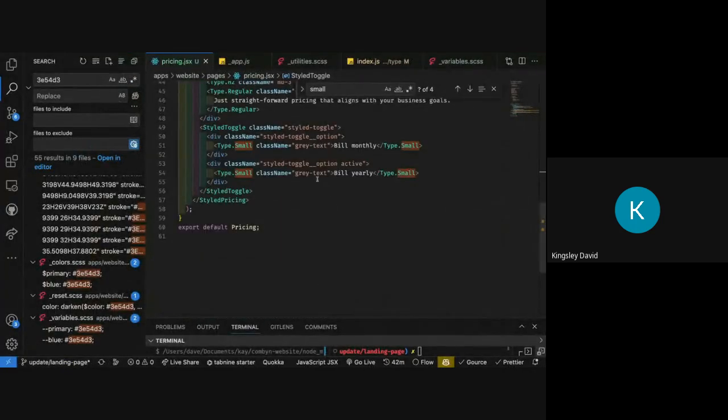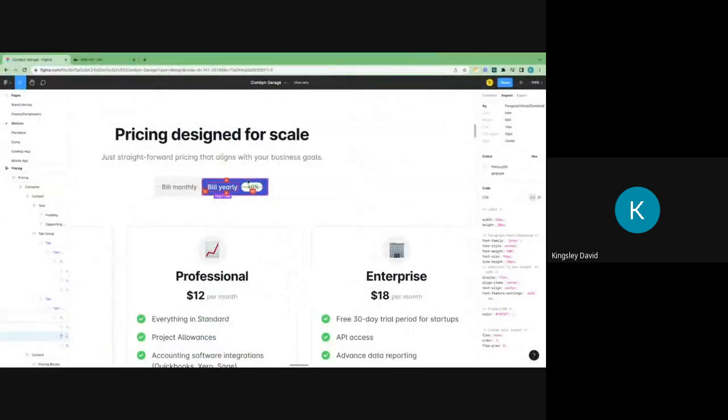Why is it not reflecting? Let's see. It's not reflecting because we added a gray text class to it, right? Which has an importance, so it's overriding the white we are doing here. So we have to remove that class because it's not needed. We don't need the gray text on this. So let me just clear that now and it should be back to normal. Good. So aside from that, let's check what else.